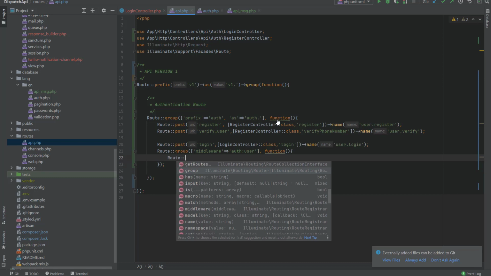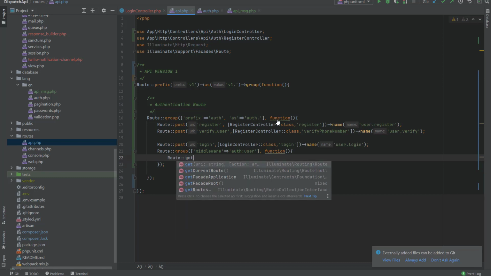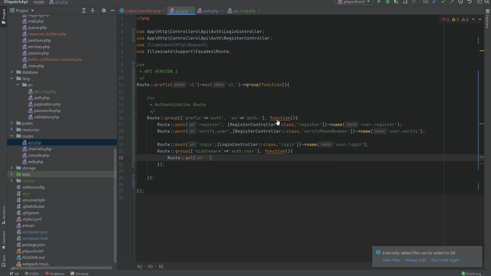And then we have another route called get logout, login controller, logout. Okay, I will name this user.logout.